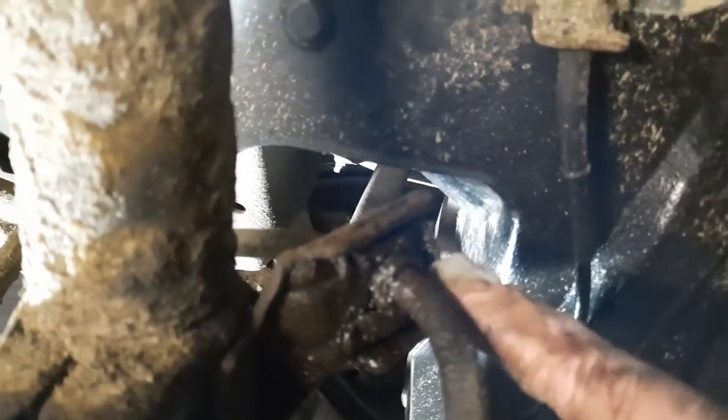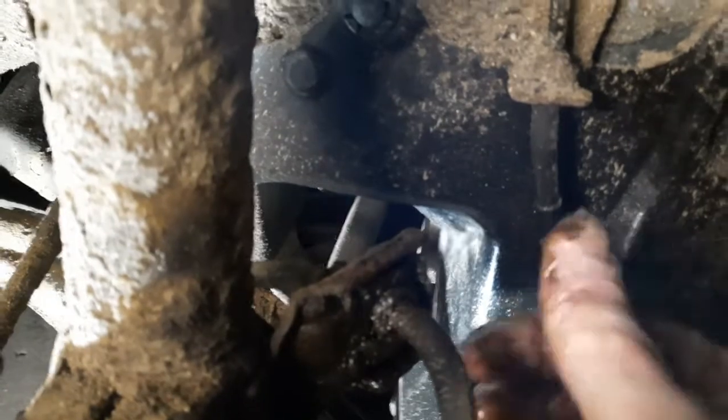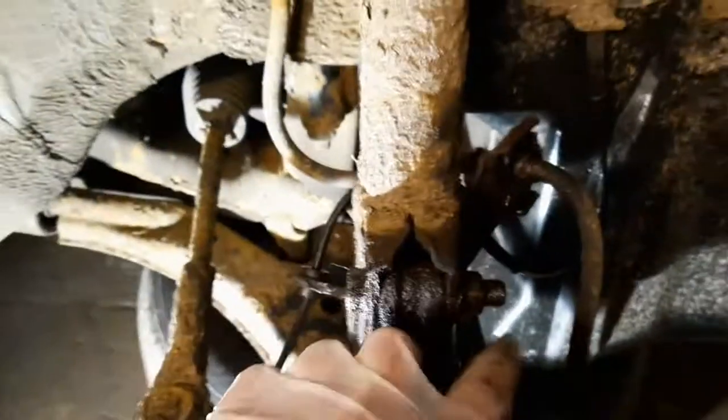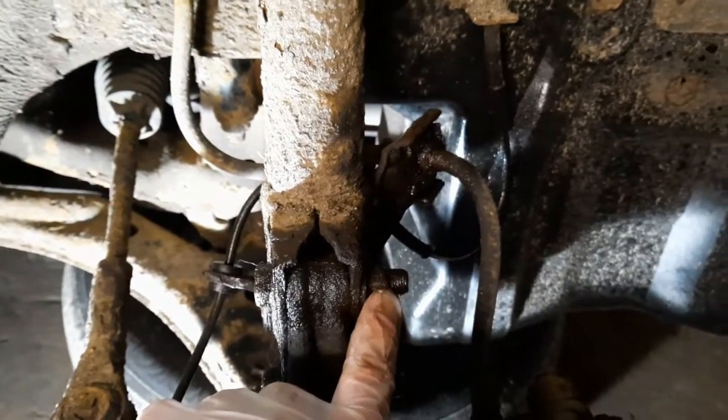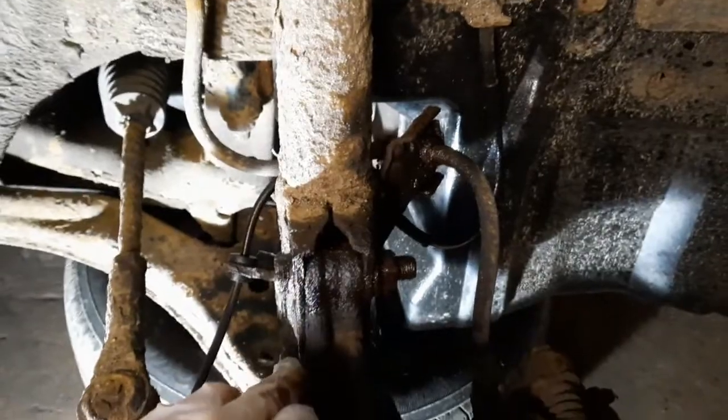This here, it's got a little C-clip on it, so I just need to put a screwdriver or something on the end of that and give it a couple of taps of the mallet, and that should pull the C-clip out and allow me to disconnect this brake hose. Once I've done that, I can get an 18mm socket on there with the breaker bar and try and crack these nuts off and get them moving.